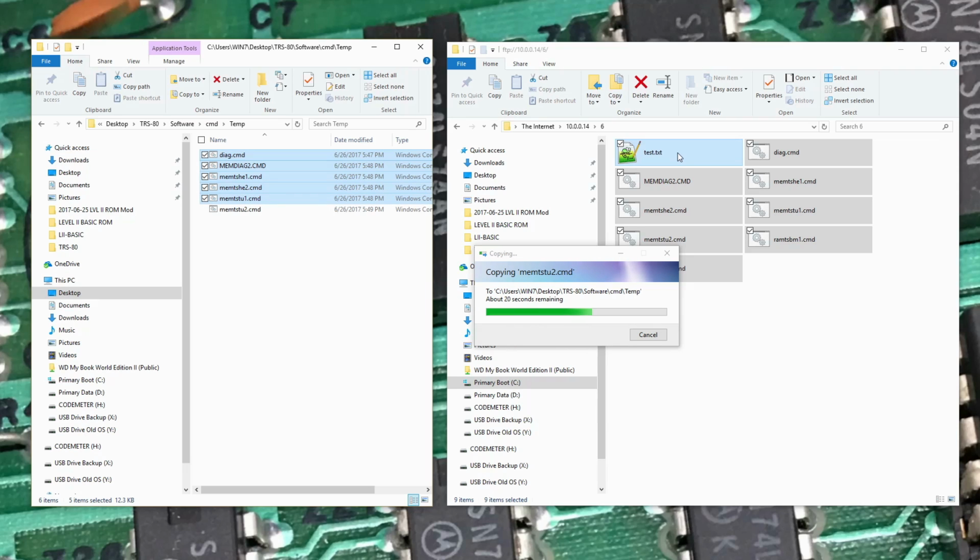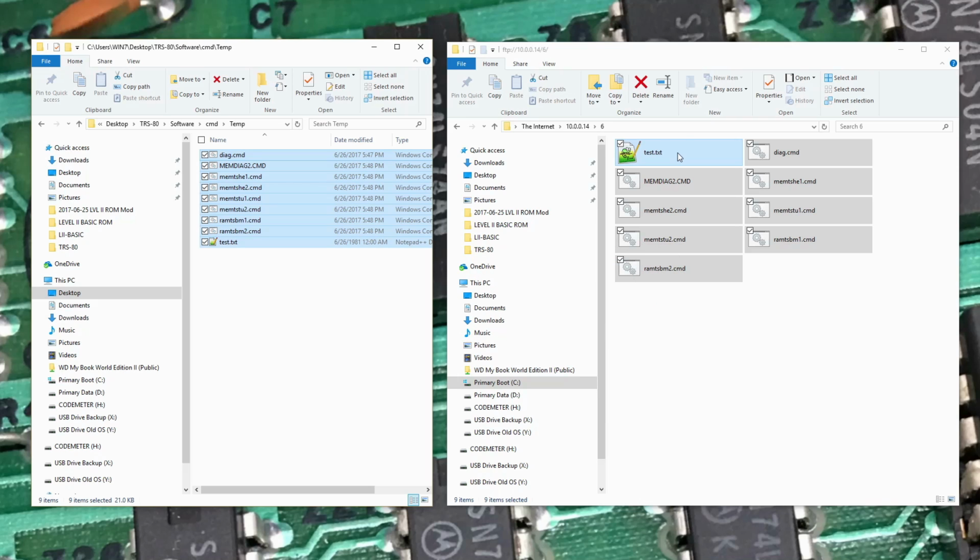Don't know if you can hear the floppy head stepping in the background or not. I'm hoping the microphone's picking it up at least somewhat. This is just a really convenient way to move stuff around, and it's an amazing bit of hardware and software to take a little 48K Radio Shack Model 1 and be able to do this on it.